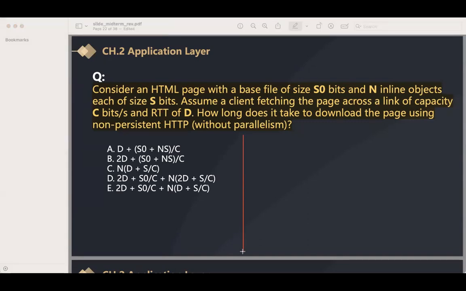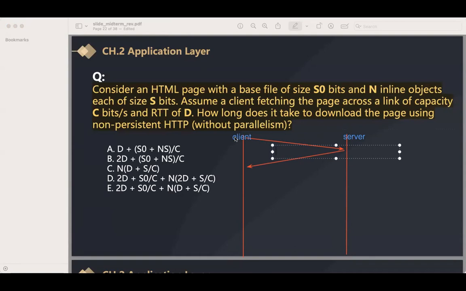Okay, so we got an answer right now. Then we try to figure this out together. So we need to draw two lines to simulate how this connection is established. We will have a client side here, left hand side, and a server side, the right hand side. And we will try to figure out how they communicate with each other with the non-persistent HTTP connection.